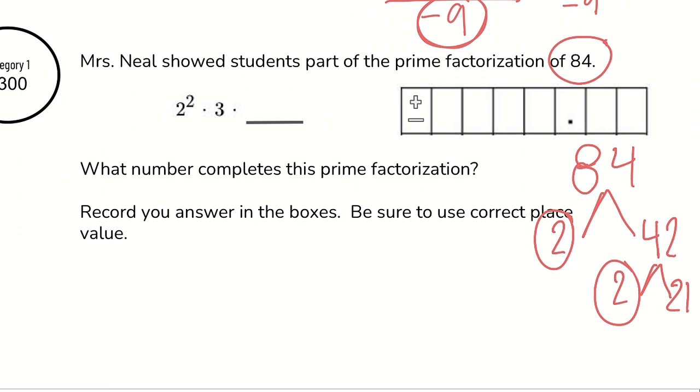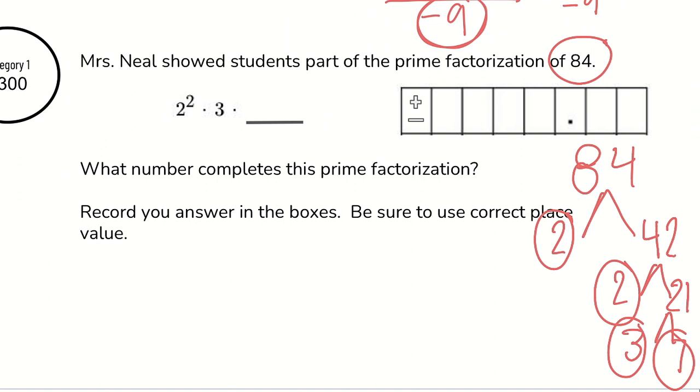And 21's not prime, even though it always looks prime. It's not prime because we can do 3 times 7. Oh, wow. So we said earlier 3's prime. Is 7 prime? Yes, because the only way to get to 7 is 1 times 7. And I remember 7-11. Those are primes. That's a good trick. I think that's how they name the store.